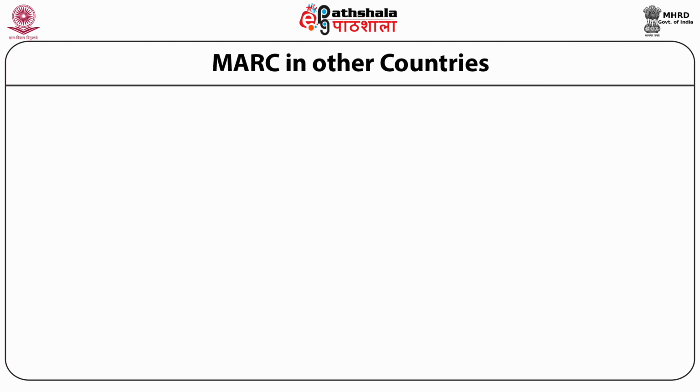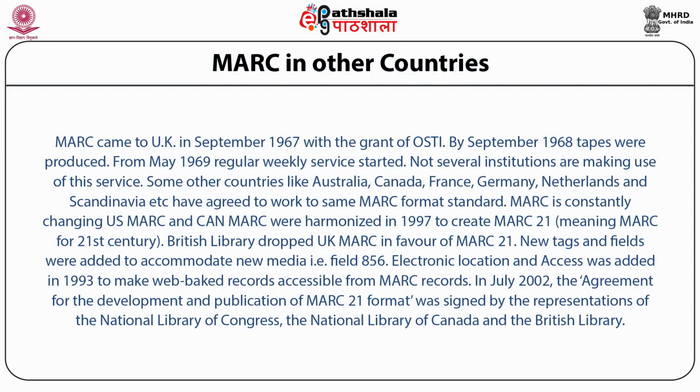MARC in other countries. MARC came to the UK in September 1967 with a grant from OSTI. By September 1968, tapes were produced. From May 1969, a regular weekly service started. Several institutions are making use of this service. Some other countries like Australia, Canada, France, Germany, Netherlands, and Scandinavia, etc. have agreed to work to the same MARC format standard.